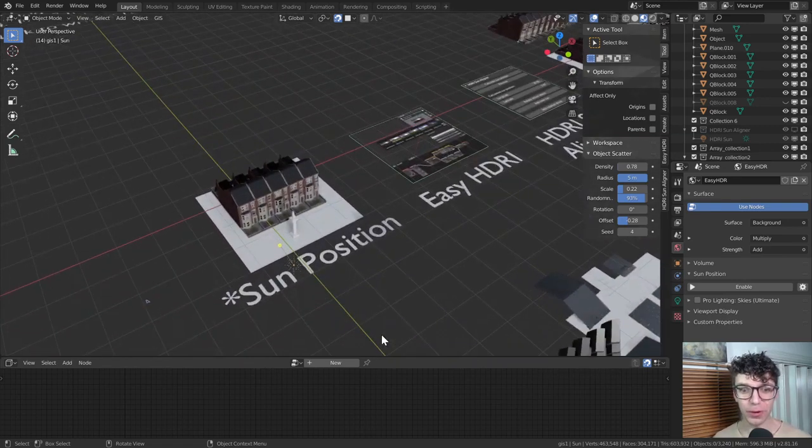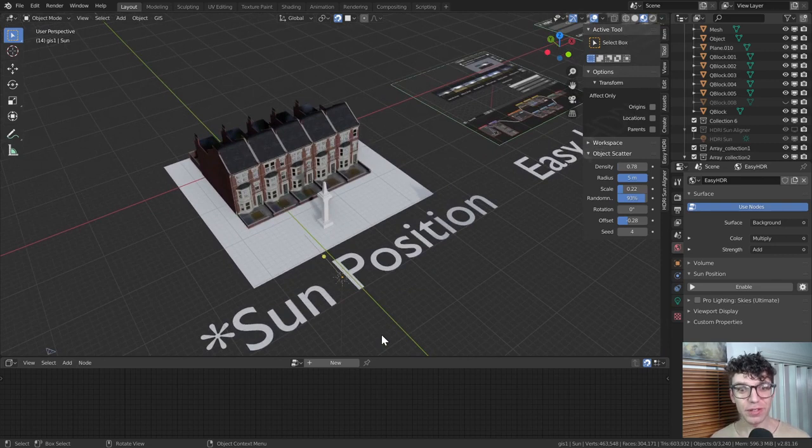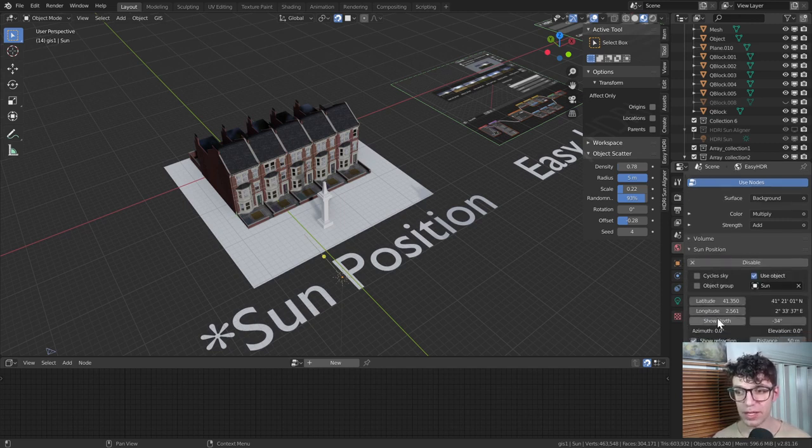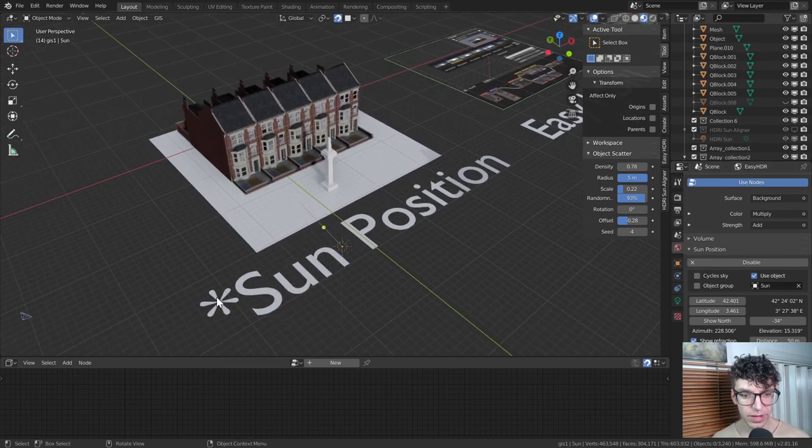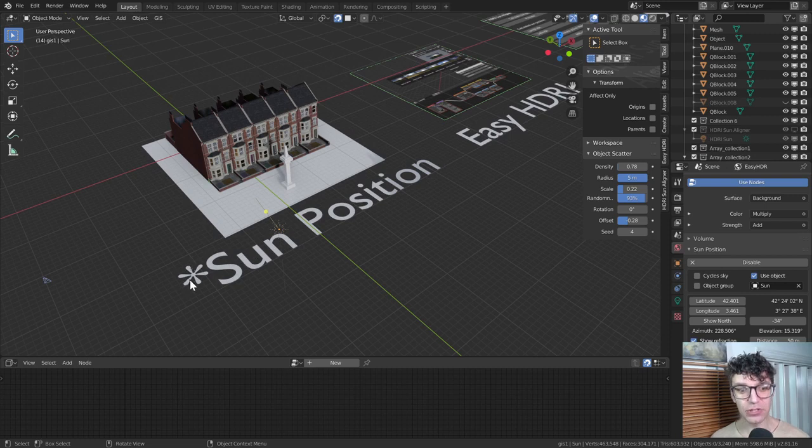Right, so the first add-on that I want to talk about is Sun Position. Sun Position allows us to understand where the sun is located accurately. The settings are in the world panel. We have something called Sun Position, so if we enable it, we see this pop up. In here, we type the latitude and the longitude, and once we have that, we also need to use a sun object. We change the month, the year, and then we change the time of the day, and our sun angle adjusts. This works both in Eevee and in Cycles, and we can see the sun here rotates. Now there's a little asterisk because this is going to be shipped with Blender starting the next version of Blender, which is Blender 2.82.